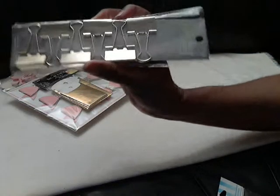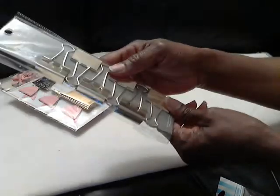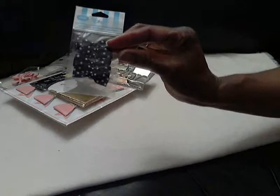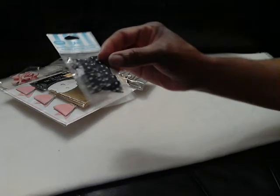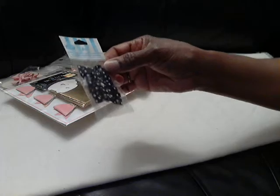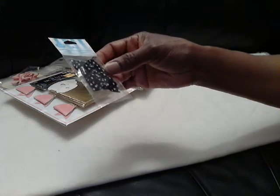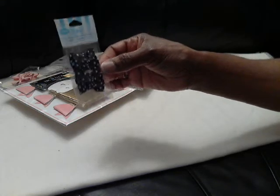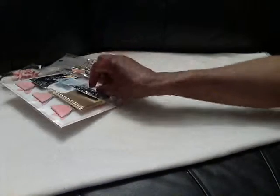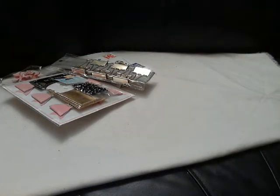And I found these gold binder clips. And I picked up some polka dot bows - some little black ones. I have a project that I'm going to be adding some bows to. These look like they might be a little too large, so if they are I'll have to either cut them down or try to make my own. So those are the polka dot ones - those are really pretty.